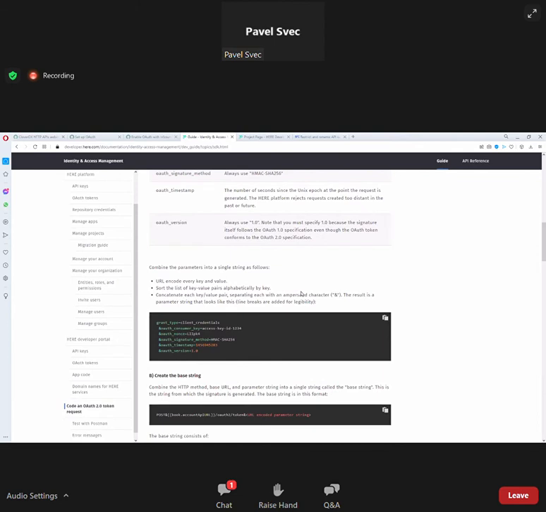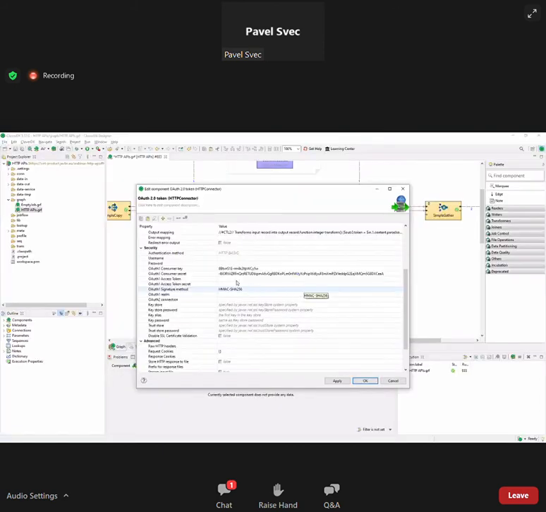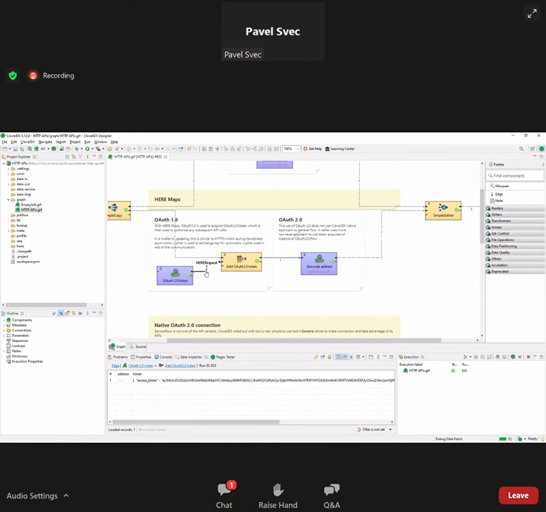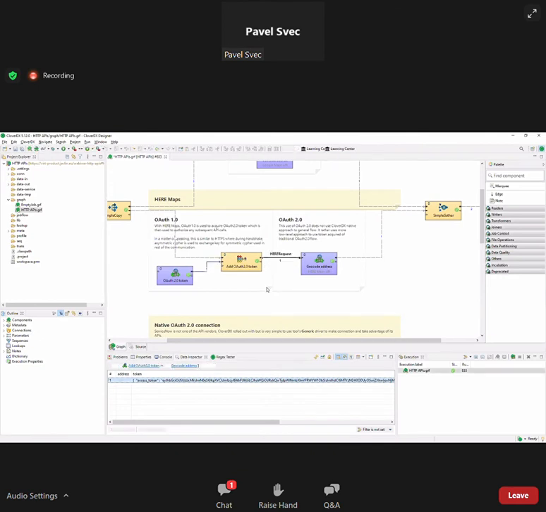Then you will get a response with a token, and that's what we got over here. We got a JSON document with the access token, and then we used it in geocode address. I'll show you later how you can actually put this into an HTTP header.